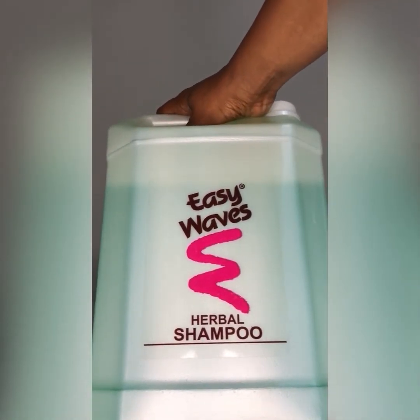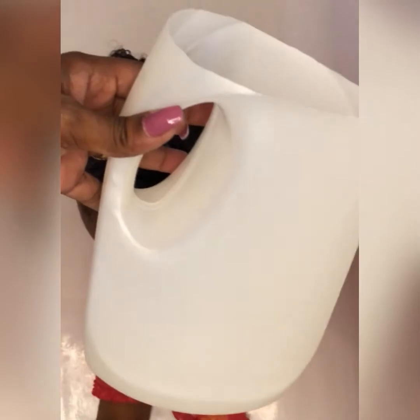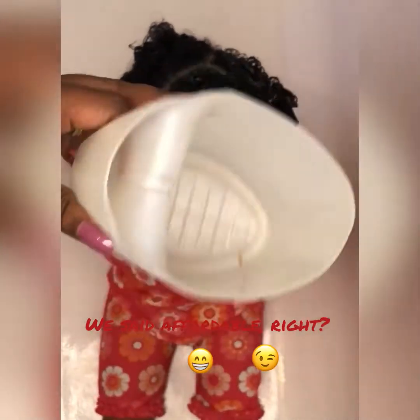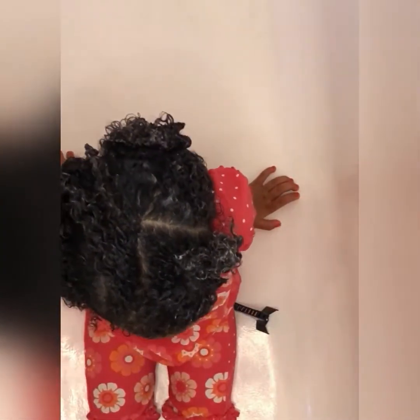We start off by using this Easy Waves herbal shampoo. It smells really amazing and it's very cleansing, and it doesn't really strip the hair of its natural oils, which I love about it. So we move on to that, and I use this DIY little water thing that I cut out of a fabric conditioner bottle.